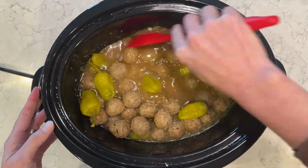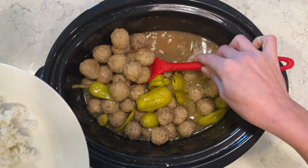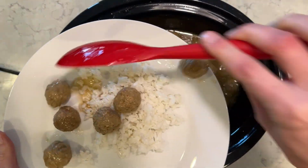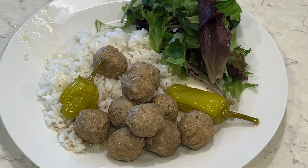And look how delicious this looks. These meatballs have just been cooking and marinating and soaking in this awesome sauce. They are so tender and so flavorful. I absolutely love this one.